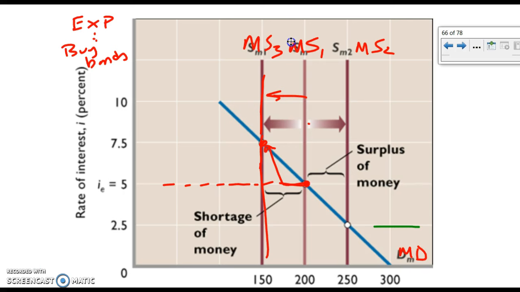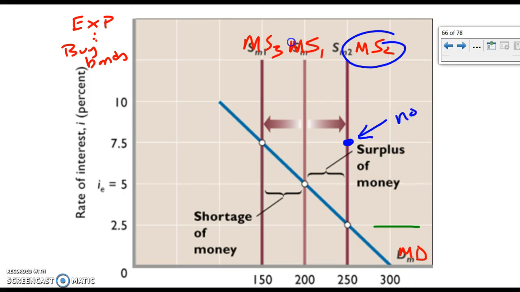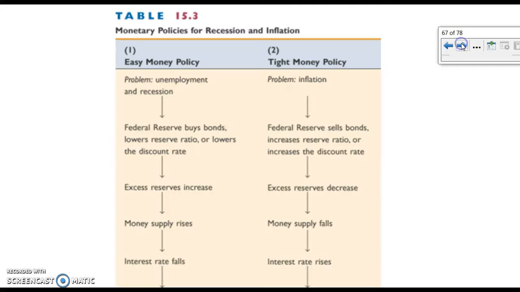So the Fed can manipulate the money supply or the interest rate. What the Fed cannot do is arbitrarily decide to move the two things in an incompatible way. So if the Fed were to decide, well, we want a larger money supply, we want MS2, and we want the interest rate to be 7.5, they can't choose that point. That is not attainable because that is not in line with the money demand curve for this economy. So they can choose a larger money supply and get a lower interest rate, or a smaller money supply and get a higher interest rate, or they can manipulate the interest rate and then have the resulting change in money supply. But they can't do the two things separately at cross purposes.